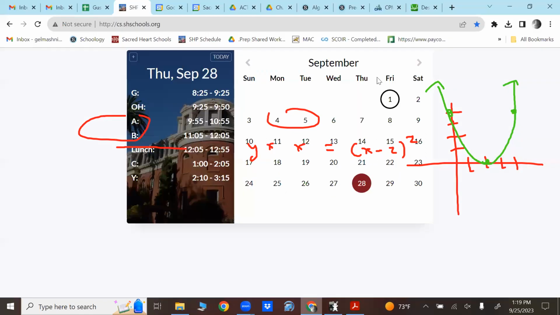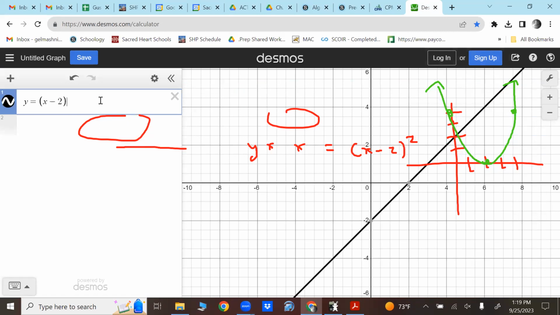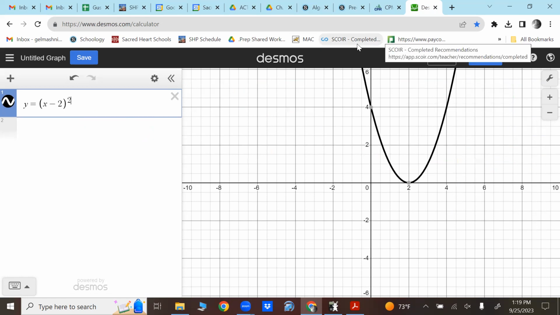So let me go to Desmos really quickly. I should have it up already. Nope, I don't. So y equals parentheses x minus 2 squared. Okay. So there you go, right? There's the graph. It crosses the x-axis at 2, the y-axis at 4. And by the way, there's another point at (4, 4), right? Because we need to have symmetry, right? Very important. Whatever you have on one side of the graph, you have to have on the other side to maintain the symmetry. Because you're squaring something, you're going to have a lot of symmetry here.